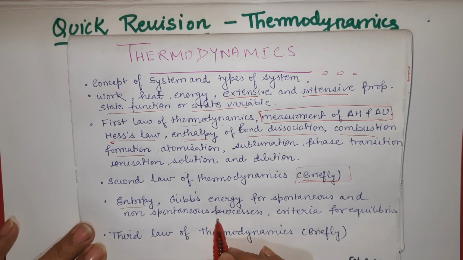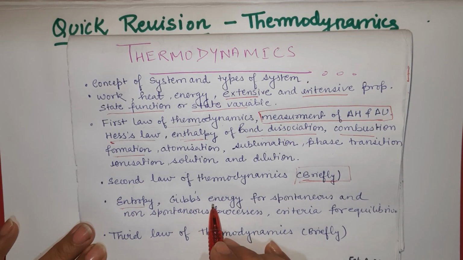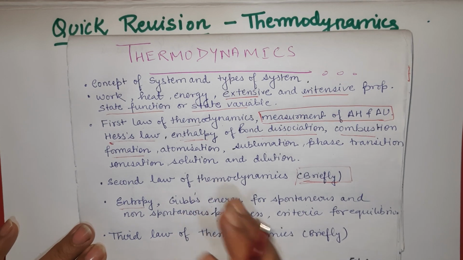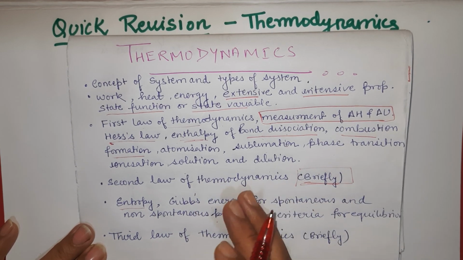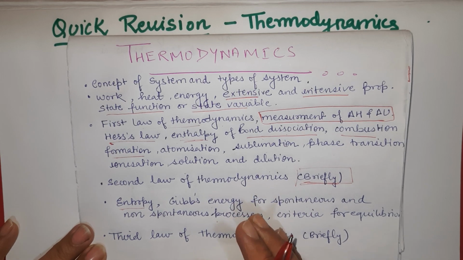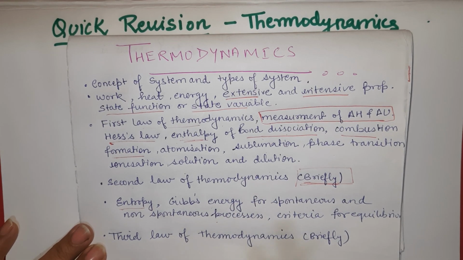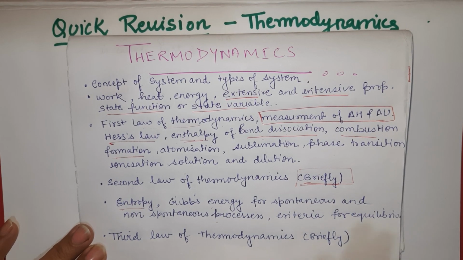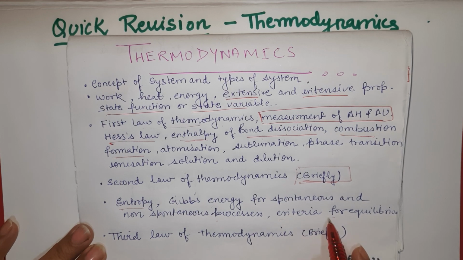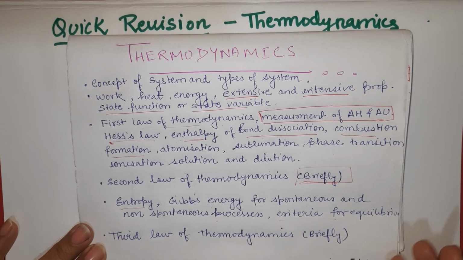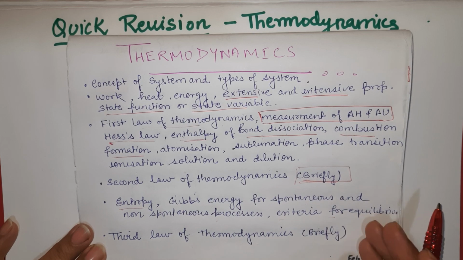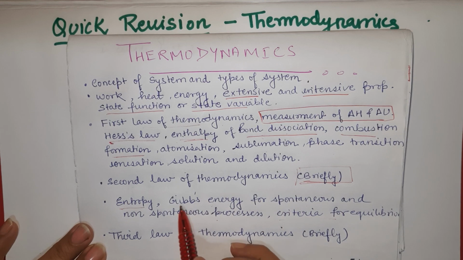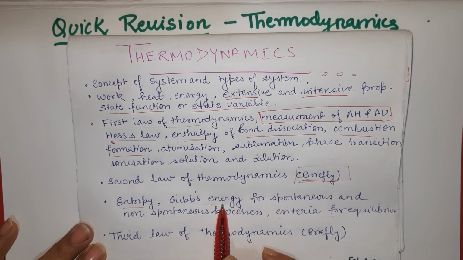So one question can be asked: what is the relation between Gibbs free energy and spontaneity? Gibbs free energy means delta G, and spontaneity, what is the relation between these two? This is also explained with a table in your NCERT very clearly. Okay. And what is the criterion for equilibrium? Means if there is an equilibrium reaction, what is the value of delta G or delta S or delta H? This is all related with the Gibbs energy relation.